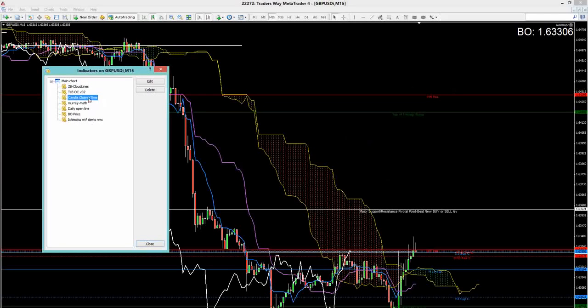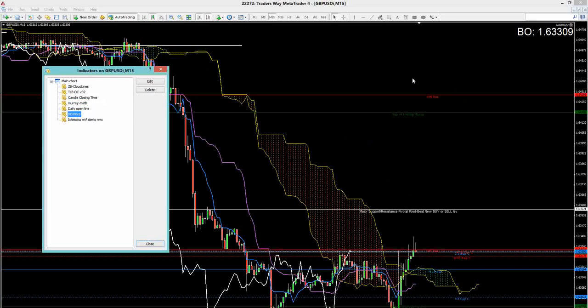Candle closing time down here at the bottom left, that's the time till the candle closes. Murray Math, just explain those. That's this pivot point right here. Daily open line, that's up here at the top. BO price, that is up here at the top right. BO price is the ask plus the bid divided by 2.